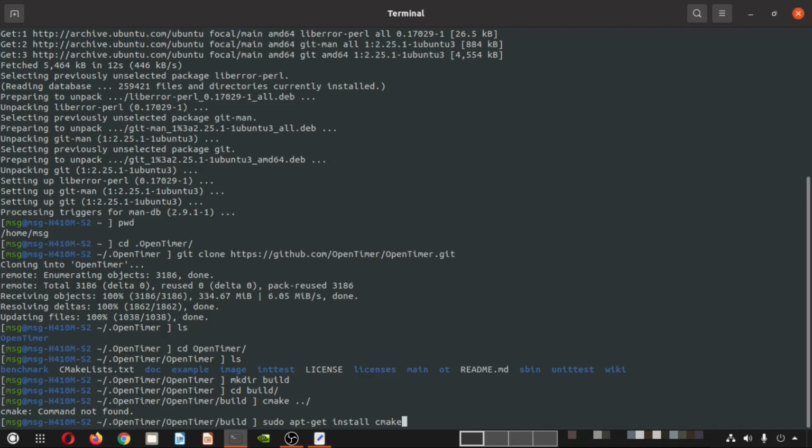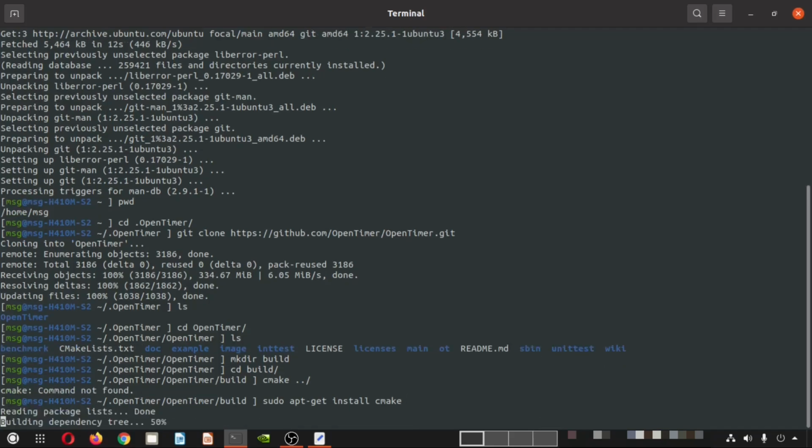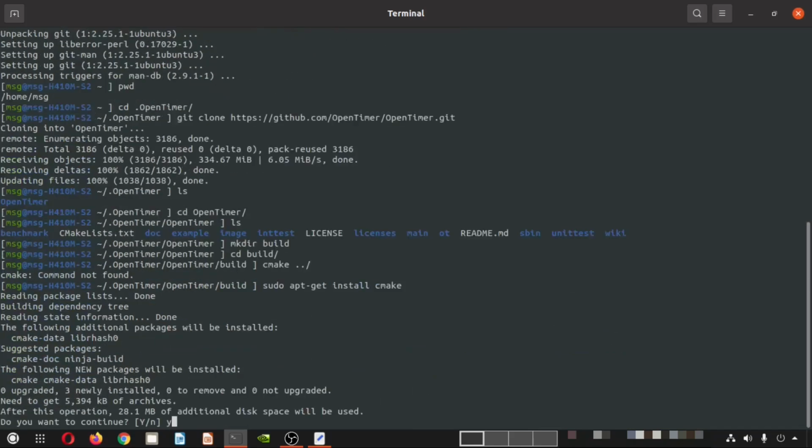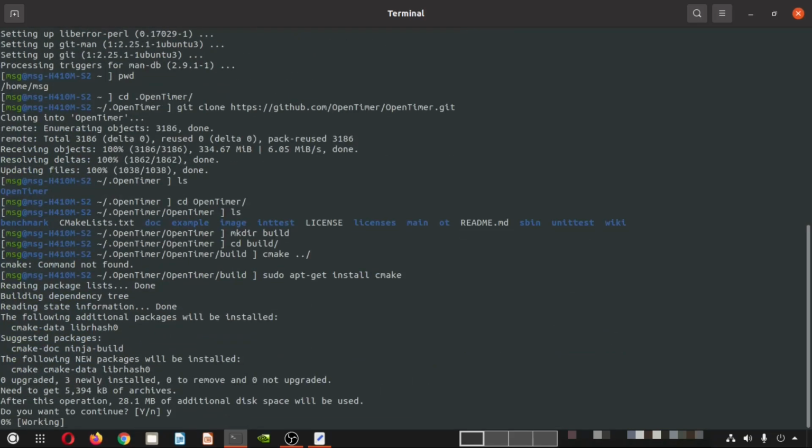These are real-time problems where you are installing in Ubuntu and trying to install something. There might be some dependencies on the go that I may have to install. Like that, here we are facing that we do not have cmake, and here we are installing cmake. So again, yes, okay, fine.